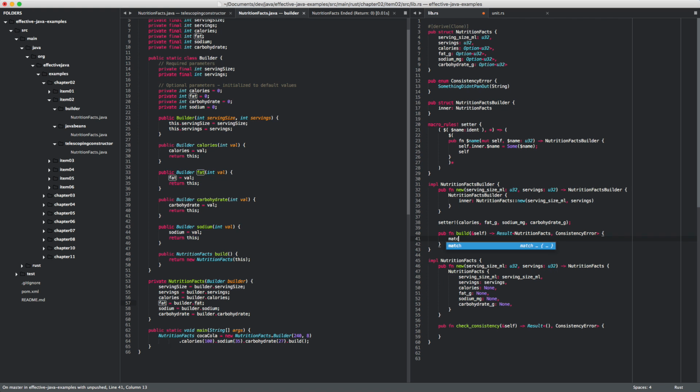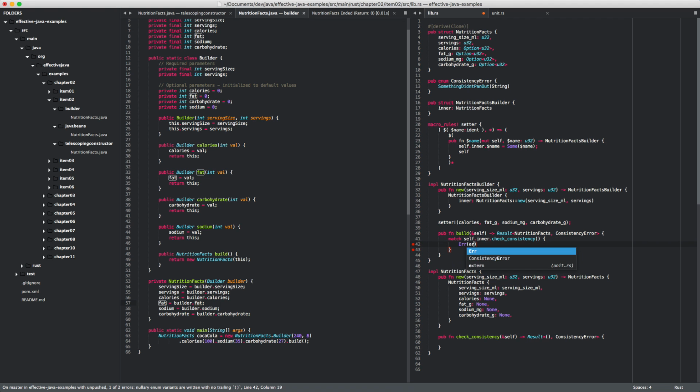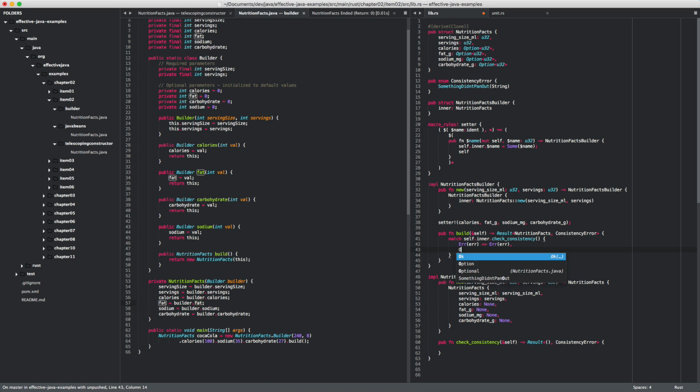I think I would just match on this self inner check consistency. If we have an error, then return it. Otherwise, we don't care about this result, or we say, well, it should be unit. And I prefer this because that alerts you if there's anything else than unit at some point being returned here, and you can easily see where you have to adjust your code or deal with it.